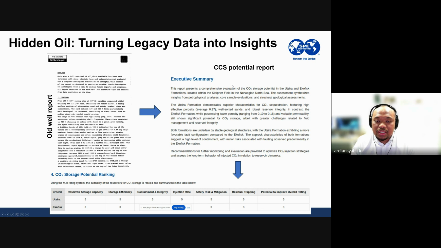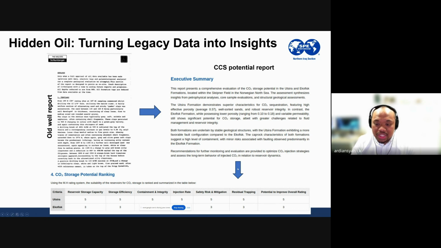So in this situation, you can see the executive summary is pretty comprehensive, telling us whether this has good potential for CCS. And again, remember, this is all well report, only designed with a focus on oil and gas, right? But now with all the climate change and sustainability concerns, we sometimes want to reuse this information to help us know about the carbon capture and storage potential in that area, or in depleted reservoirs.